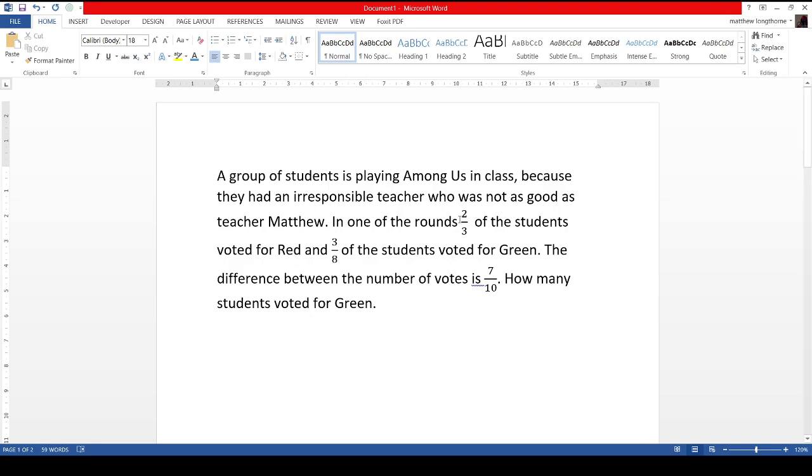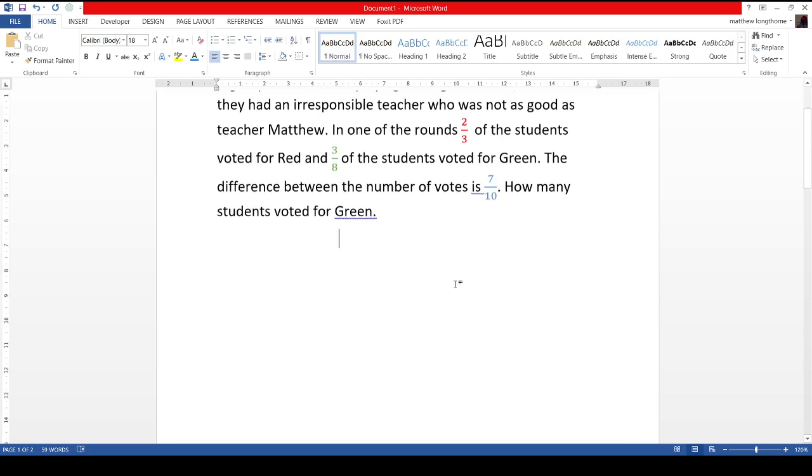So let's pick out our important things first. We've got this 2/3 here. Let's make that red. And we've got this 3/8 here. We've done the red one red, so we might as well do this one green. And the other important thing here is this 7/10, which we will do blue. So these questions always have 3 important pieces of information you need to pick out. And there are probably going to be fractions too, so it's worth keeping an eye out for these.